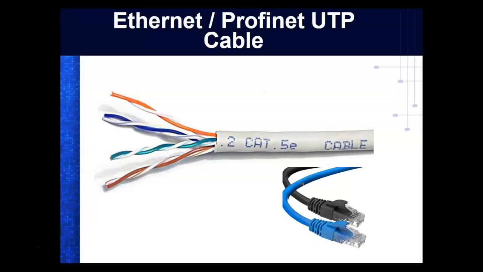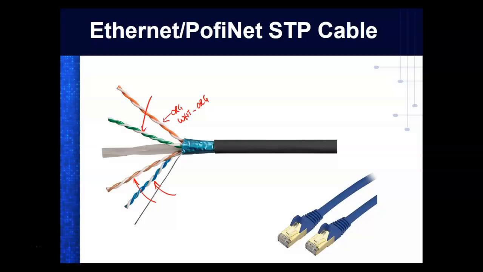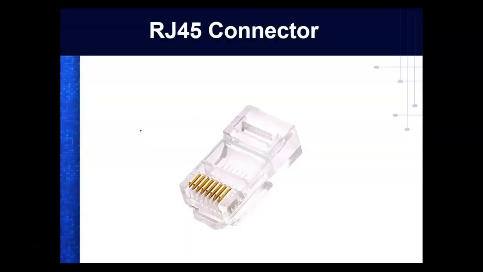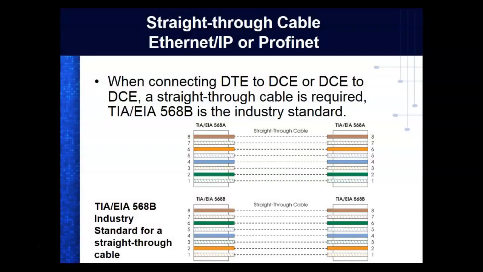We'll see, this is the same here, but this is UTP. But we still can't quite make out the orange twist. Right? You can see the brown real well. You can see the green real well. And you can see the blue stripe real well. So orange, white, orange is a pair. Green, white, green is a pair. Blue, white, blue, white is a pair.